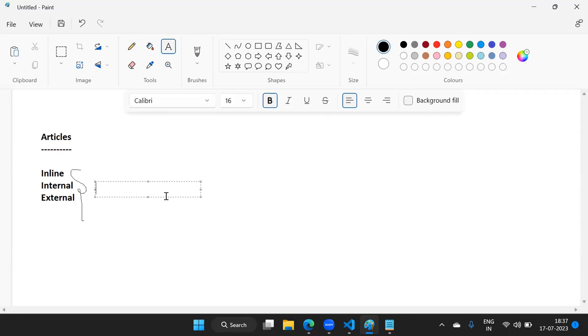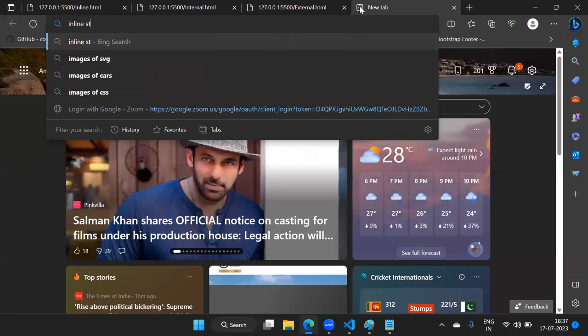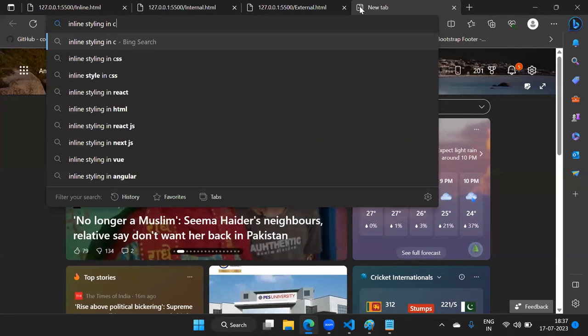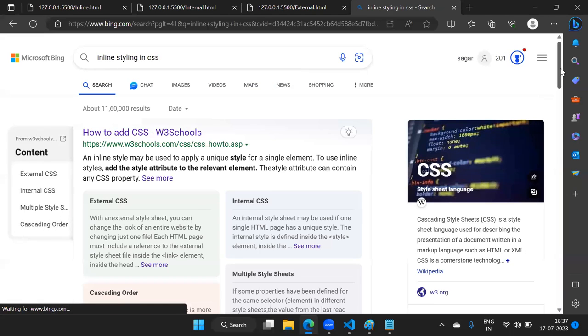Like I am giving you a PDF, you read that PDF, plus you search these concepts in Google. Like I want to know about inline styling. I will go to Google, search here inline styling in CSS, and click enter. Now you will see a lot of platforms.